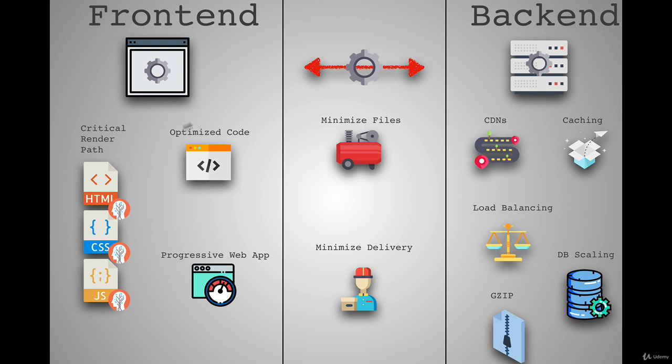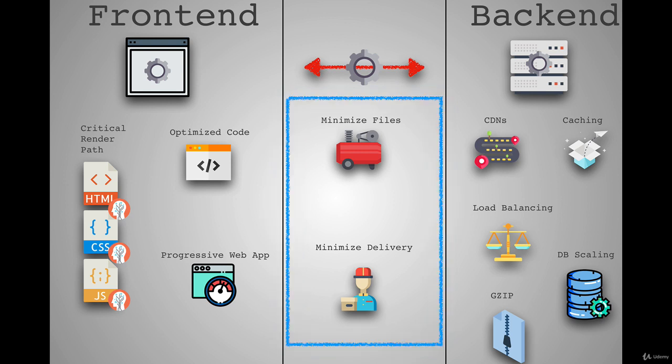In this course, we're going to cover all of these topics, ranging from front end to back end. And they have some cool little logos associated with them. And these are a lot. But by the end of the course, I promise you, you're going to feel comfortable with each and every one of these, and I'm going to show you how you can actually implement them in your code. However, to start things off nice and easy, for this section at least, for part 1 of the performance section, we're focusing on the transfer part, as well as the critical render path.